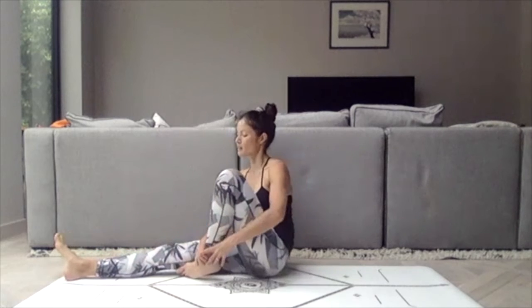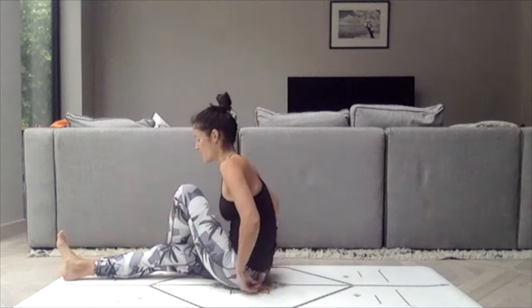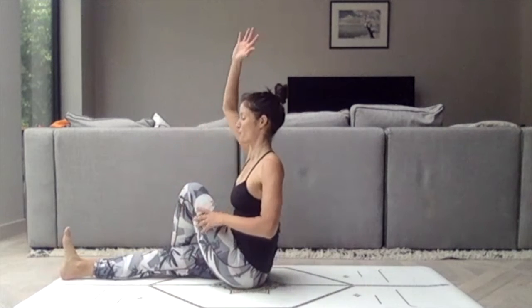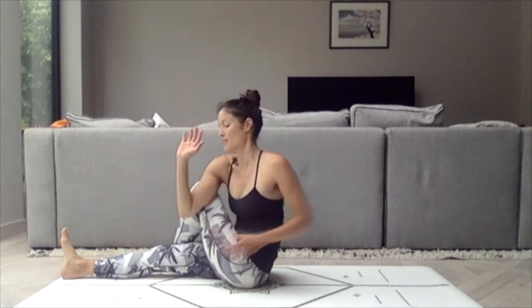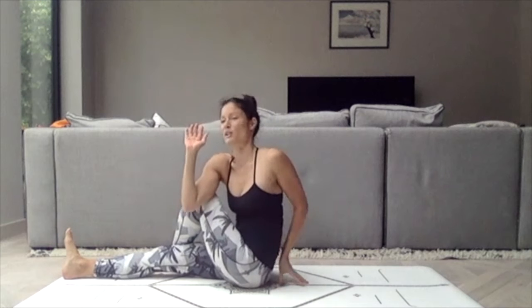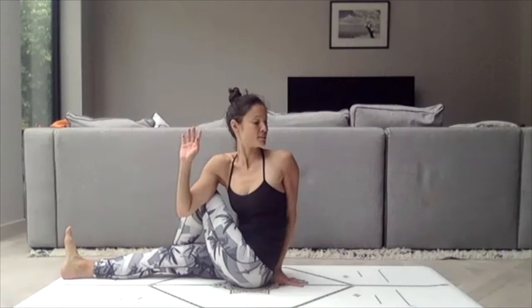And then exhale, sole of the left foot comes to the outside of the right knee. Right arm comes up alongside the right ear. Right elbow hooks on the outside of the left knee. Left hand behind you. Push into it to gain length. And then exhale, twist for Marichyasana.